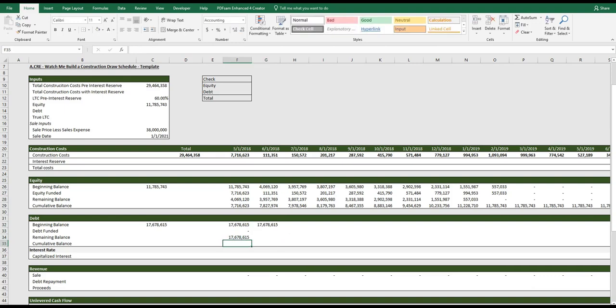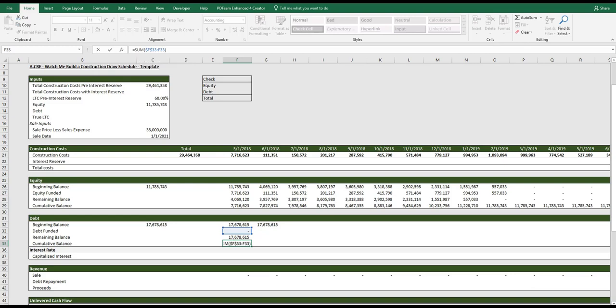All right, now for the cumulative balance, I want to capture all of the debt funded from the current period and all the periods before. So we're going to do the same thing with the colon, F2, and then F4 to lock the first part of the sum formula.